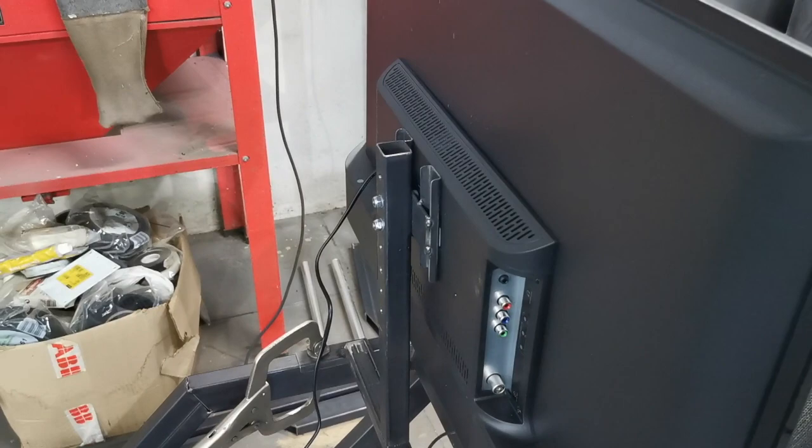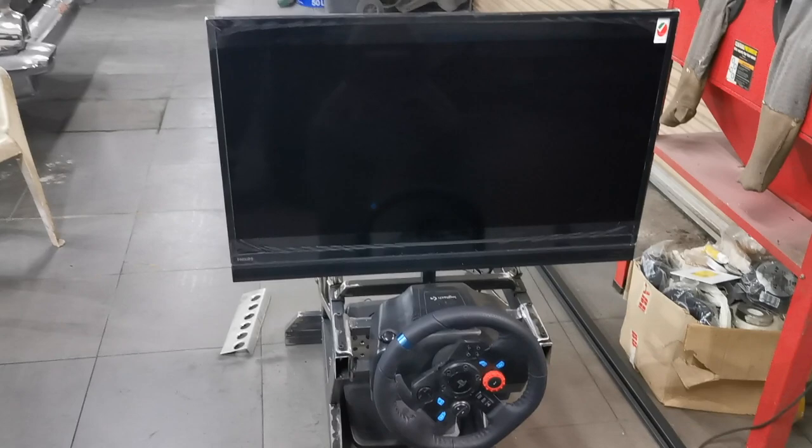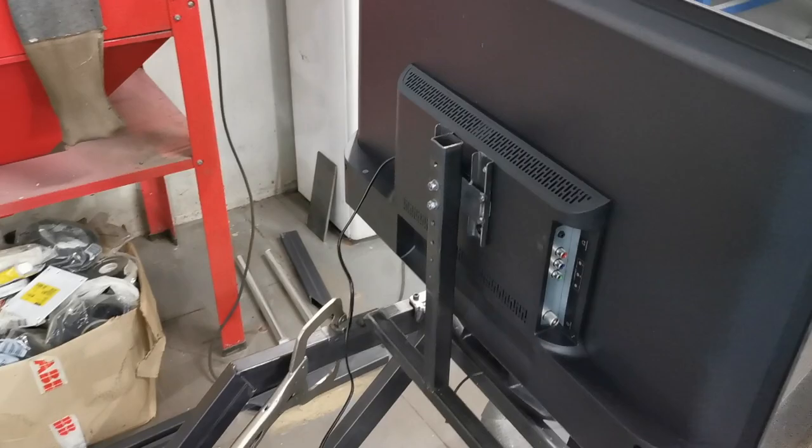Might have a think about that, see what I can do, because I don't know if it's going to move around when you're playing the game. It'd be a bit pants, the screen shaking. So we might have to have a rethink about that, try and maybe find a short-term solution. Stiffen that up a bit. I've got a feeling a little bar across the back. Even if I just bolted a bit of bar that touched the screen either side, that'll just stop it moving quite so badly. But yeah, other than that, happy as.